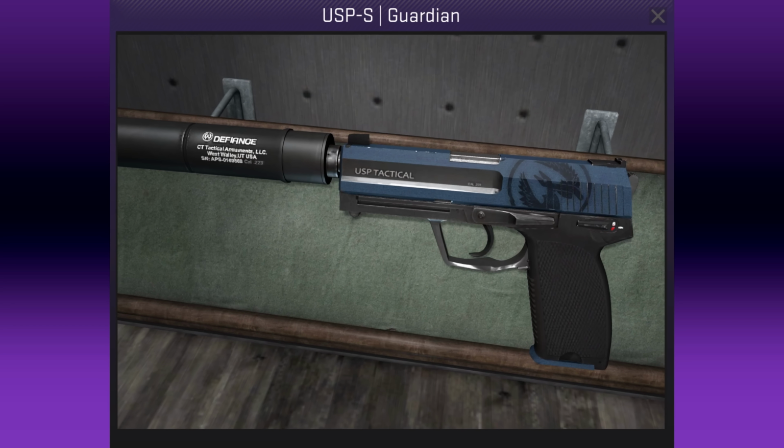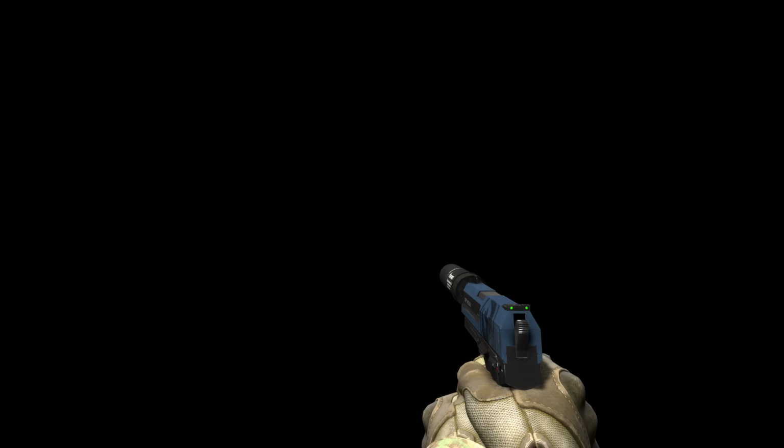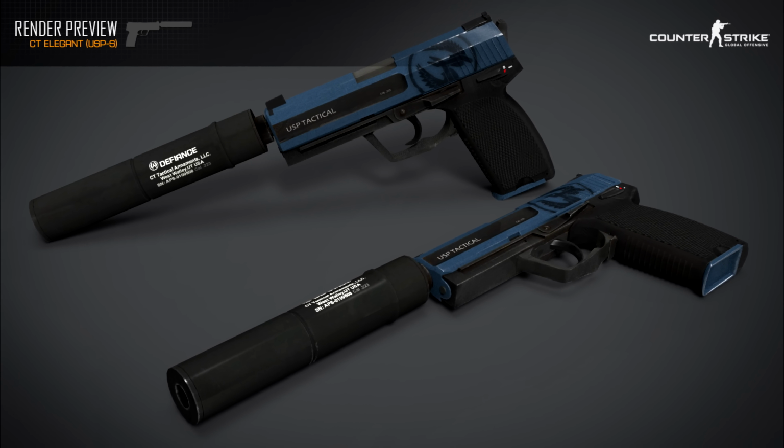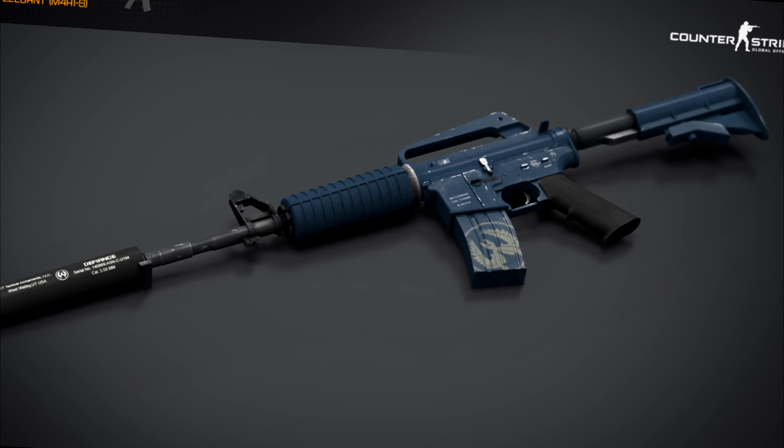The USP-S Guardian by Jack is the second of this design to be accepted, following the M4A1-S in the Winter case just a few months prior. While that skin was classified, this USP-S has been put in restricted and can be had for significantly less. It features the same colours, a custom suppressor with writing on it, and the CT emblem, though it's now seen on the top of the design, whereas with the M4 it was on the magazine case down below.